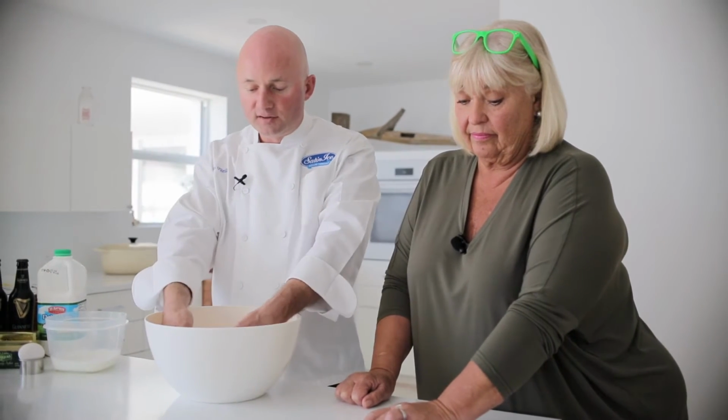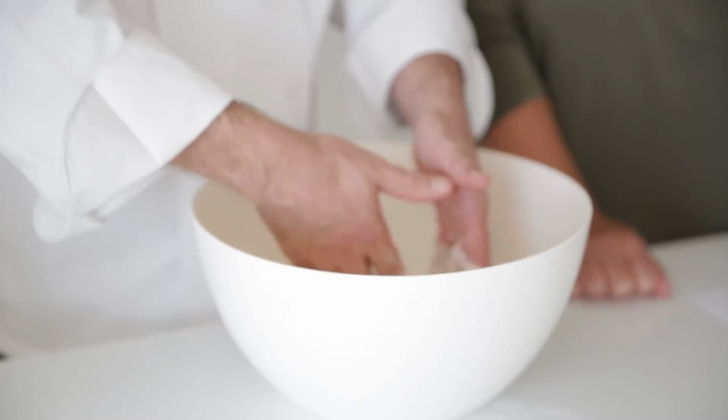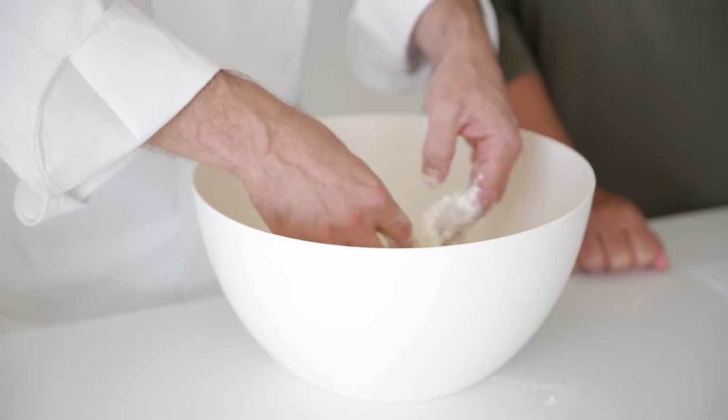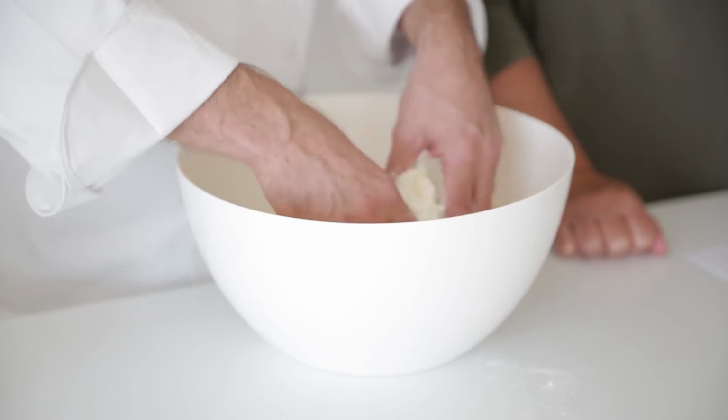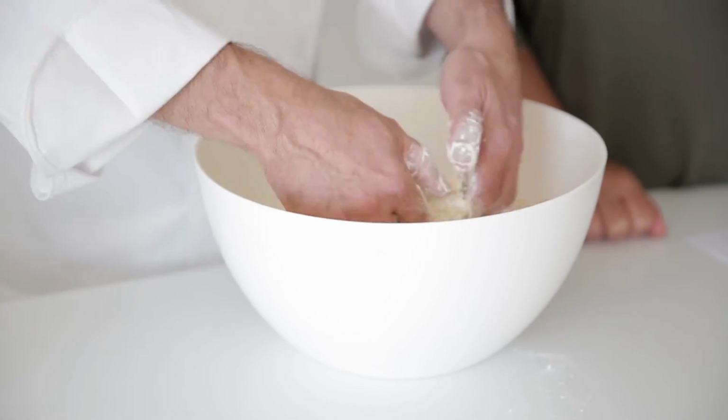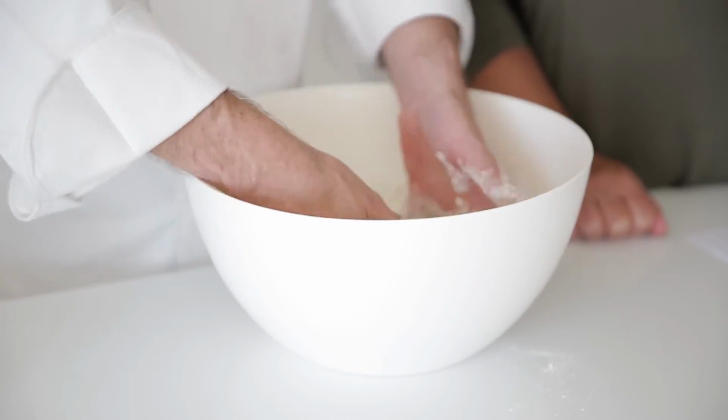But the first thing we want to do is blend our ingredients together. And clearly you can do this. Obviously you wash your hands, and you're basically just breaking or blending the butter through the flour and the other dry ingredients.